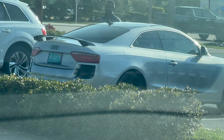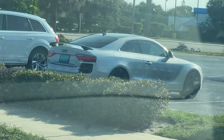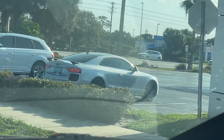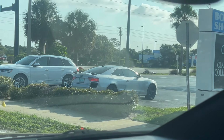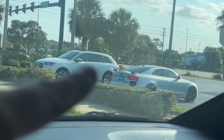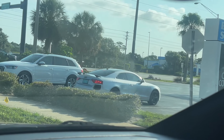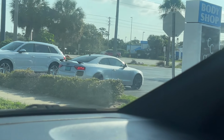It is an A5, it looks like. Tell me if that rear bumper is stock, because I don't think it is. It gives me the R8 vibes, but I'm also not a very knowledgeable person about Audis. I don't think that's how it comes from factory, but it looks sick. And the fact that he was just looking at it makes me think he just put that on.